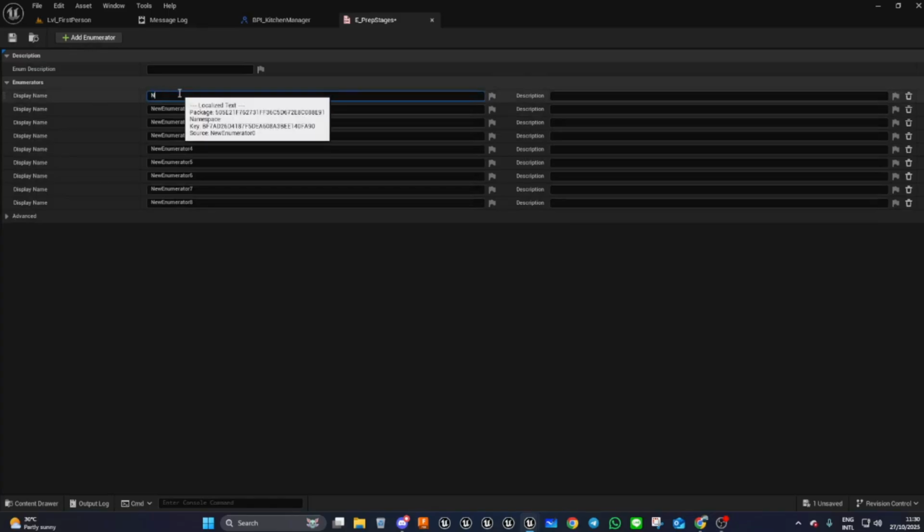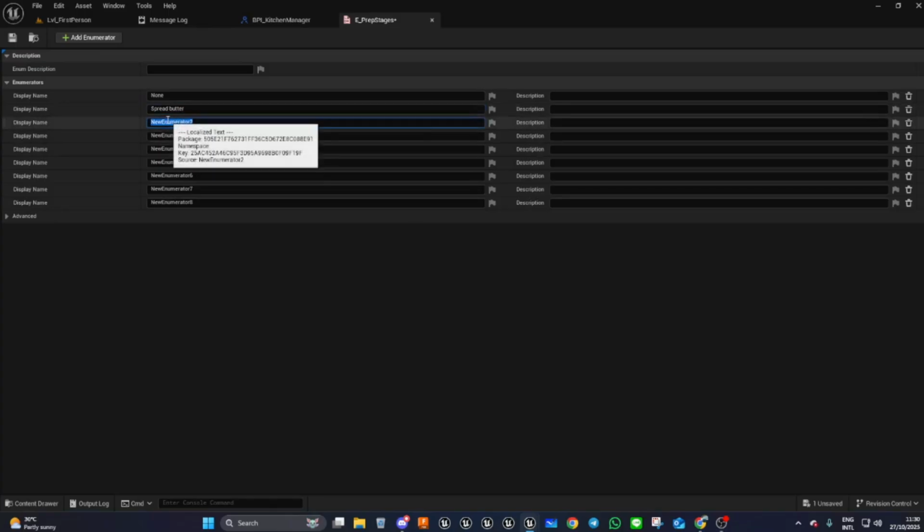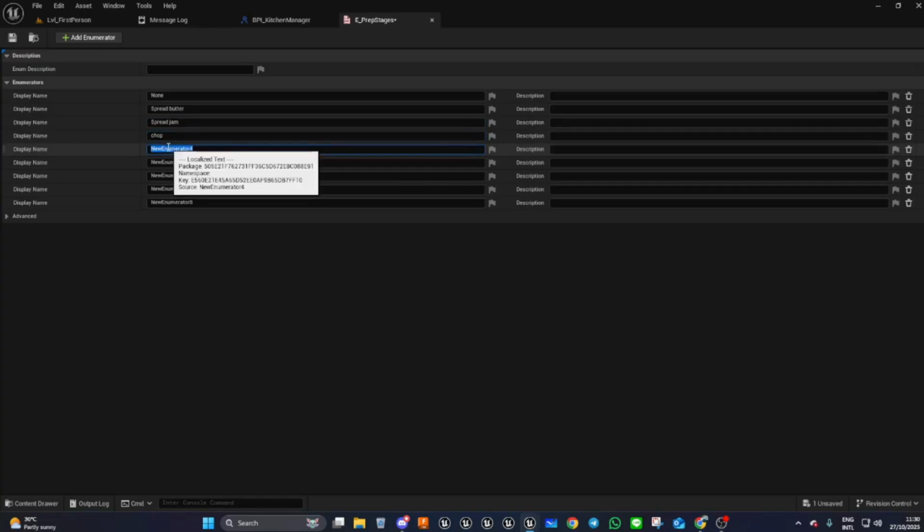So the first one is going to be none. Number 2 is spread butter. Spread jam. You can see where this is going. This will be all of the different processes that we go through in our cooking stages.